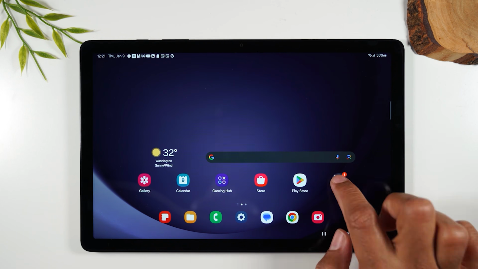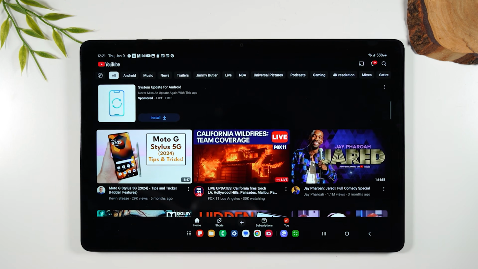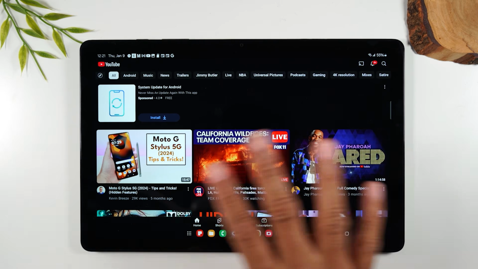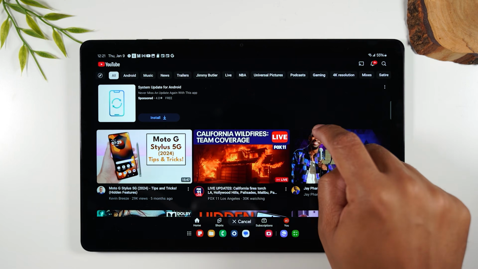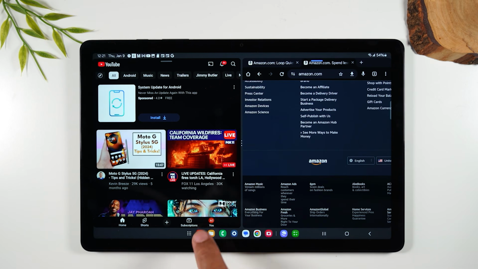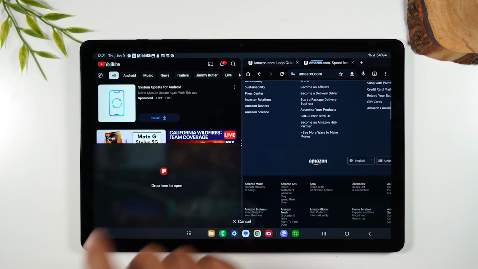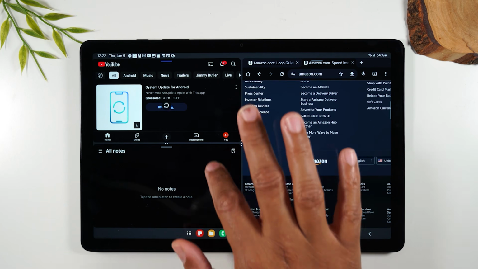I'm gonna open up YouTube again, and let's add all 3 of those apps, and I wanna show you how to save it as an app pair. So you've got all those apps on screen right now. I'm gonna go ahead and tap on my Chrome. Remember, you're gonna hold it just for 1 second, hold, and then drag it up, and that'll add it to the screen. And then with my Samsung Notes, I'm gonna hold and then bring it up on the screen just like that. I've got all 3 of my apps on screen again.